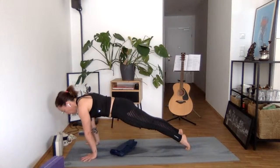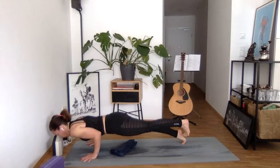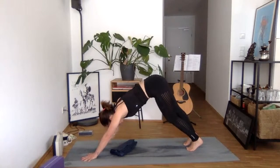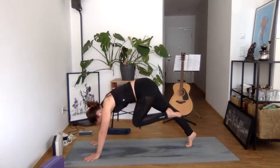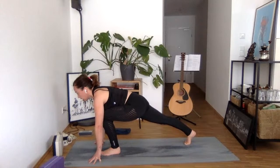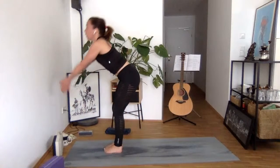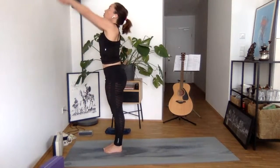Exhale, inhale halfway lift. Exhale, plant your hands and step your left and right foot to the back of the mat. Inhale, bend in — shoulder blades toward the sky. Exhale, bend your elbows halfway, Chaturanga. From here, stay with me — lift your left foot away from the floor, go back to plank: three-legged down dog. On the next inhale, lift your left foot toward the sky and bring your left knee toward your chest. Press the floor away to step your left foot to the front of the mat. Inhale, open your chest toward the front wall. Engage, bring your left foot to the front of the mat, bow forward. Inhale, flat back, extend your hands toward the sky, press your feet into the ground. Exhale, both arms by your side. Inhale, bring your arms back up.